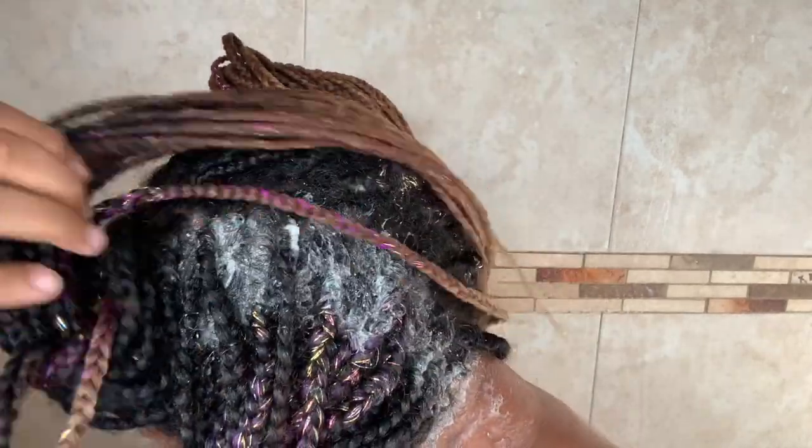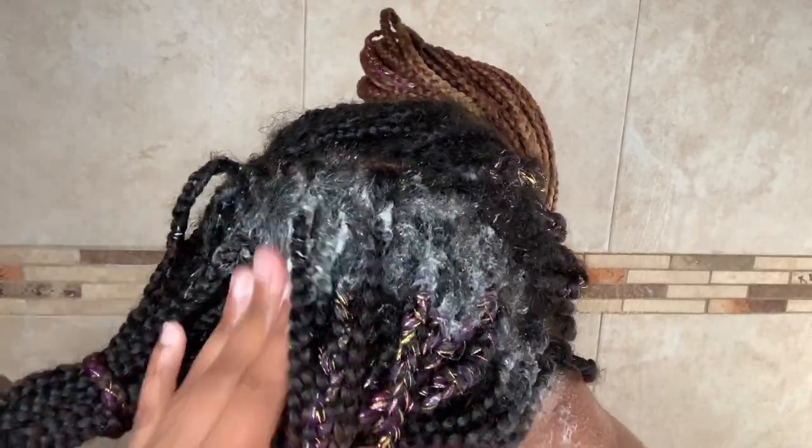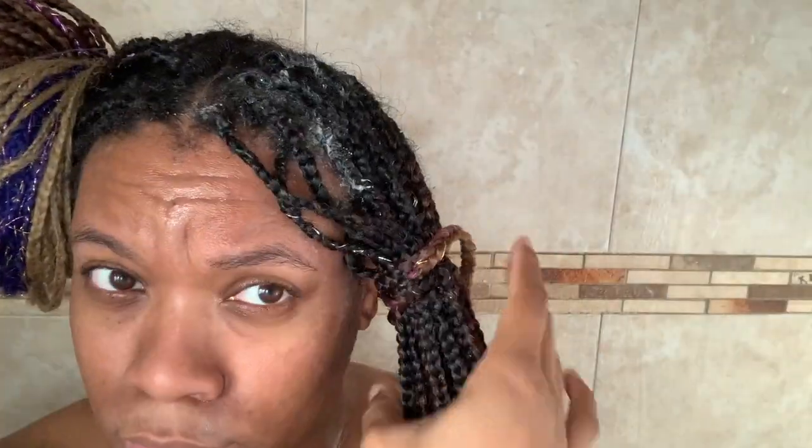I also do this method so that my ends don't get wet. Being that they are knotless, I don't really want any extra weight on them. If my ends get wet, it weighs my hair down dramatically.